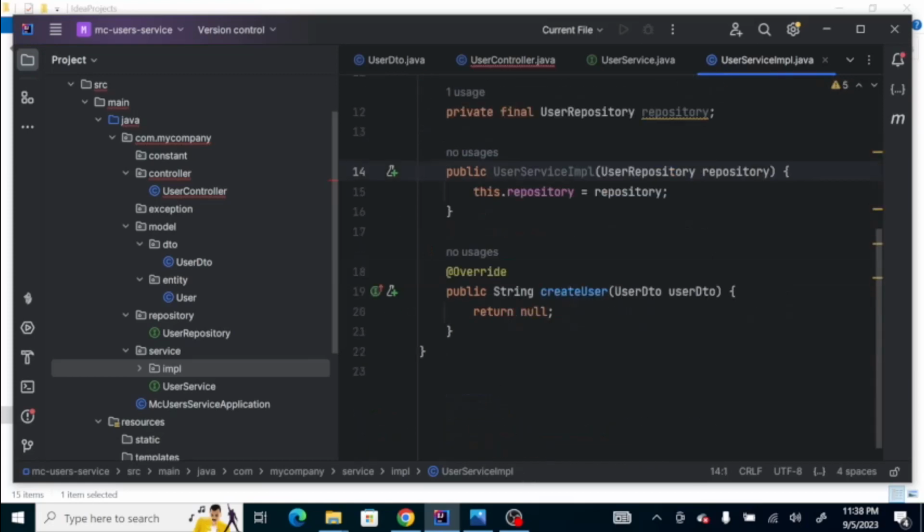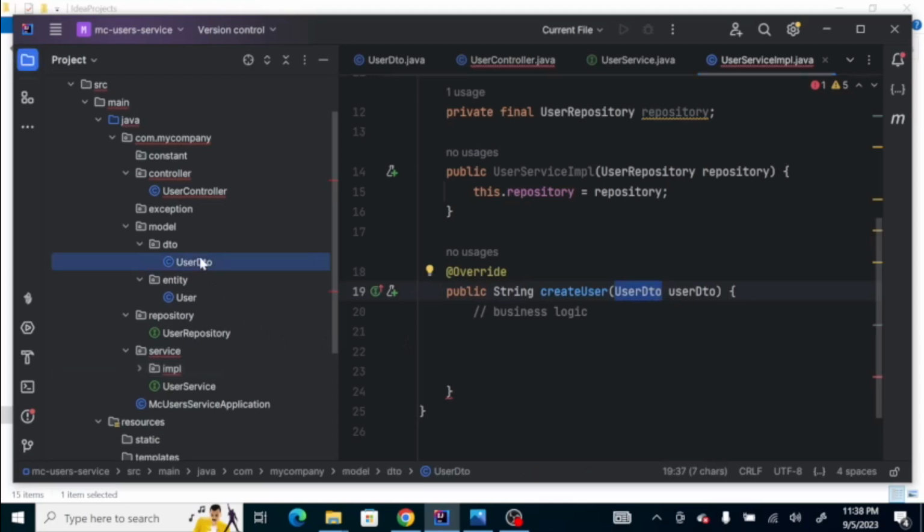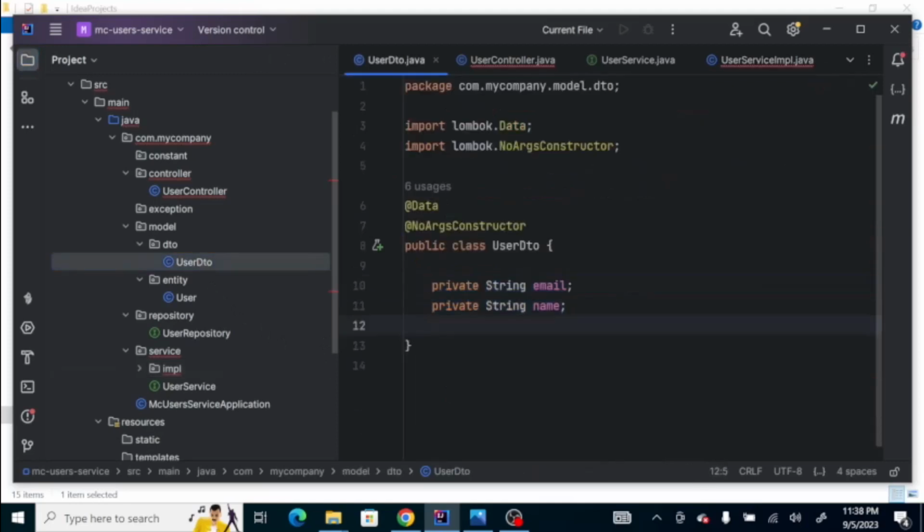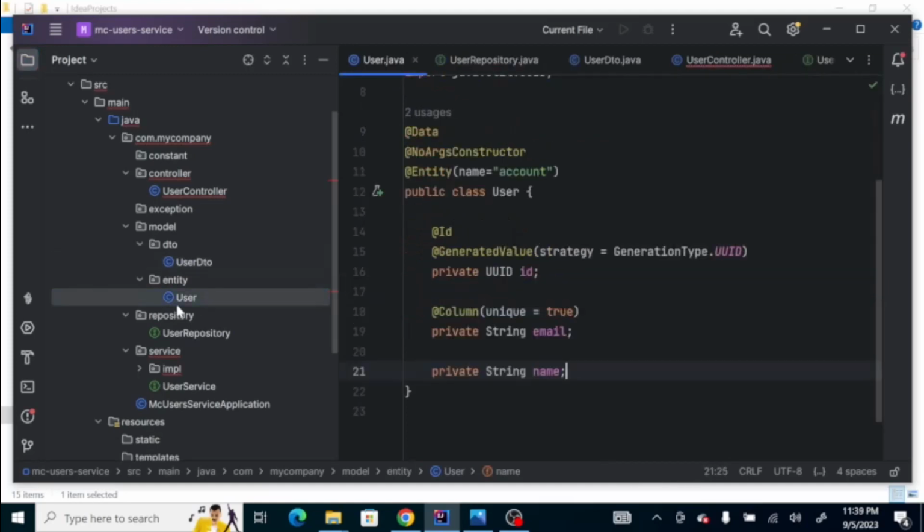So from here, since we're now on the service class, you can do your business logic here, whatever you want to do. And let's create the object, I mean the record itself. But if you notice, we pass in user DTO, and user DTO is just a normal object that we pass around. The one that we're going to save in the database is the user.